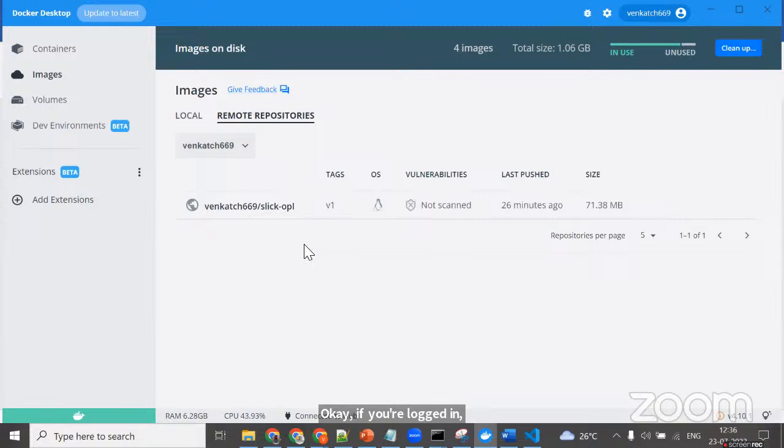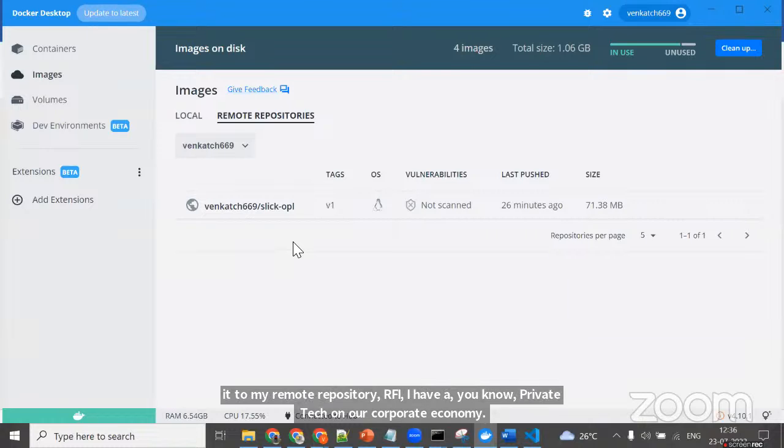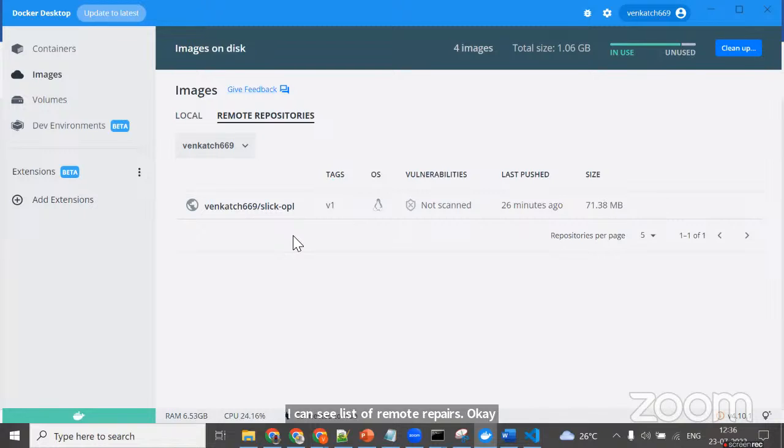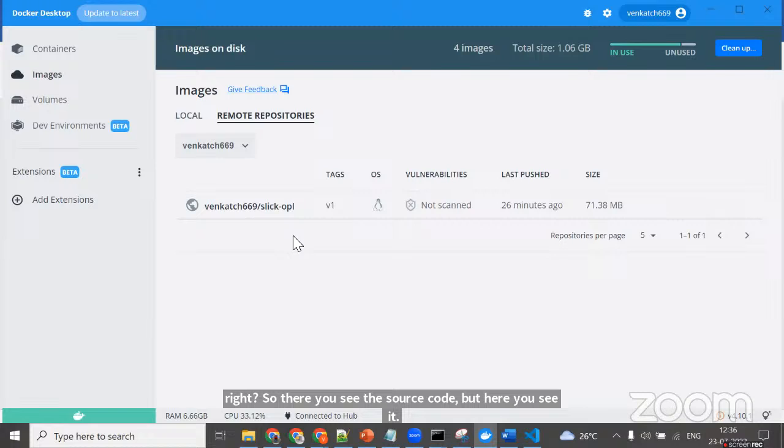A remote repository is whatever I pushed to my remote repository, or if I have a private account or corporate account, I can see a list of remote repositories here. It works similar to how Git works, guys. The only difference is that there you see the source code, but here you see the build code. Okay, any other questions?